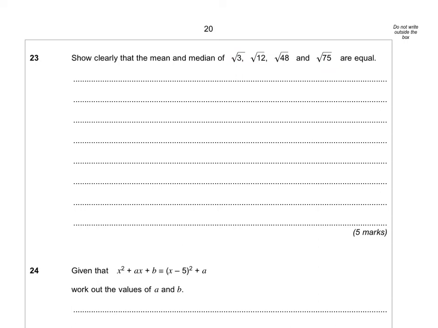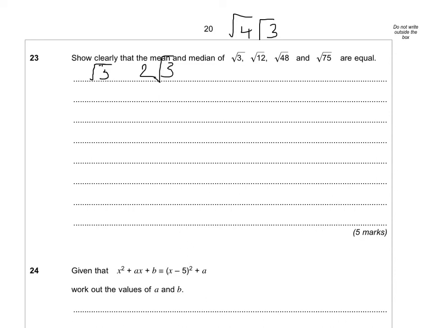So simplifying them, firstly you have root 3, you can write it down as it is. And you also have root 12. Now for root 12, if you look for the biggest square number that goes into 12, it's 4. So it's really root 4 root 3. Although I shouldn't write above that box, it's just for you to see. So simplifying that is 2 root 3, because root 4 is 2.